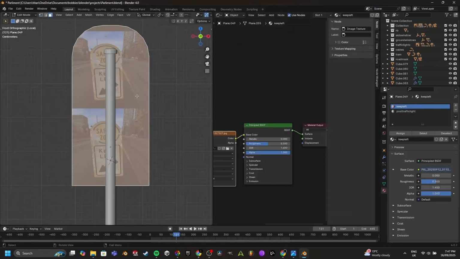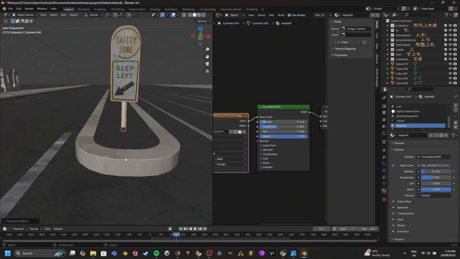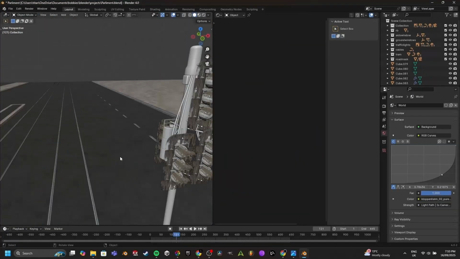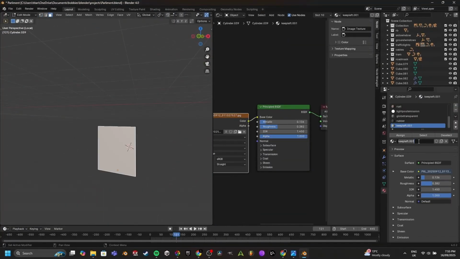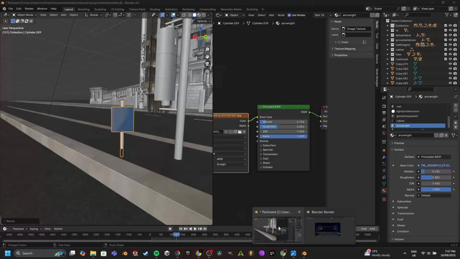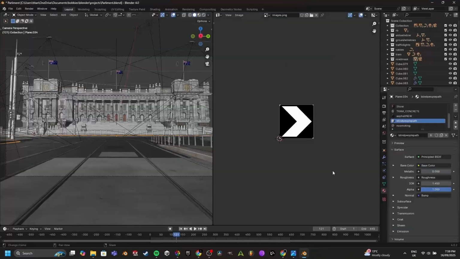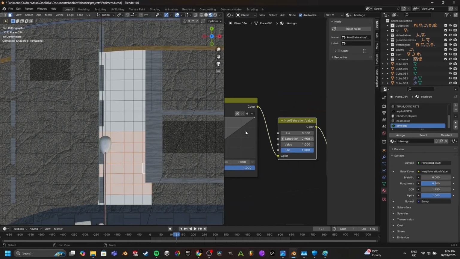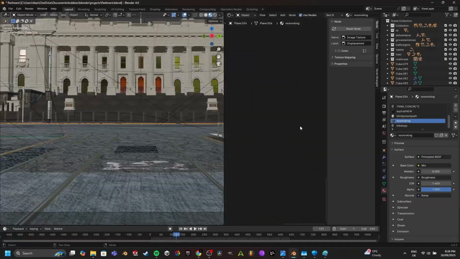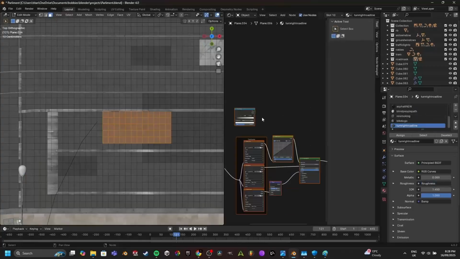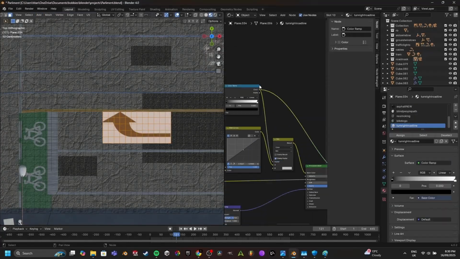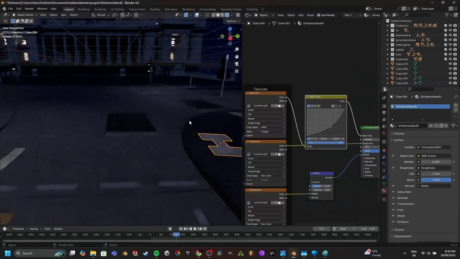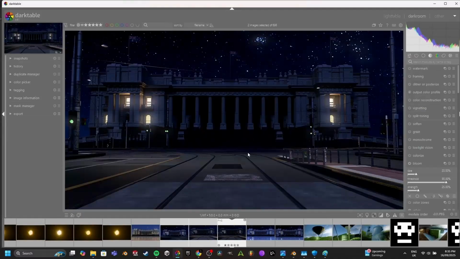Here I'm adding the islands, some extra little detail, a little sign, some stuff to the traffic lights, making them more accurate. Adding another sign, adding another little traffic light. It's pretty calm. Here I'm adding the bikes. This one was a bit annoying, I guess. I just had to get a bike image and then combine it. I had to adjust the amount of green on them because it's meant to be a bit faded, but not too faded. It took a bit of adjusting, but I came to something that I liked after a bit.